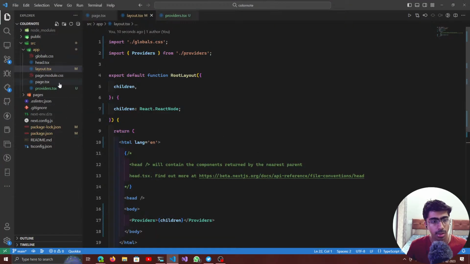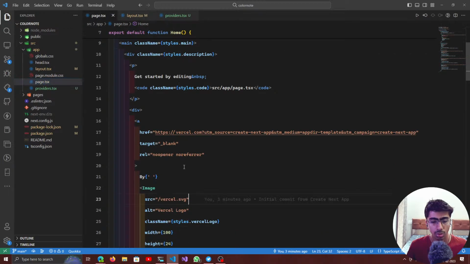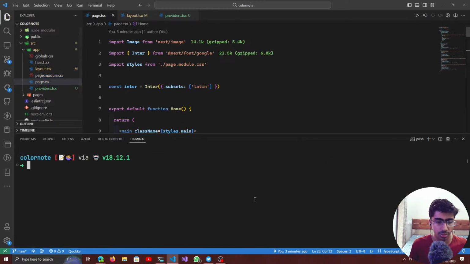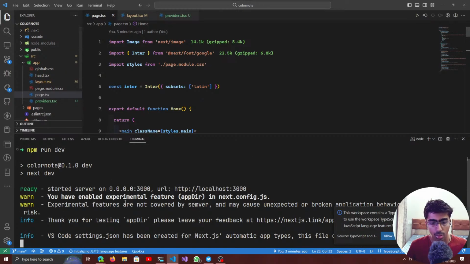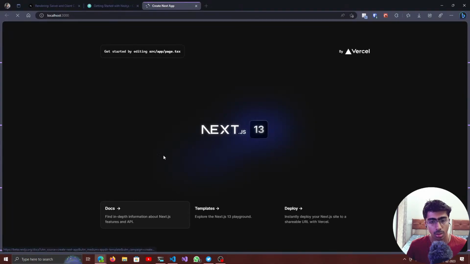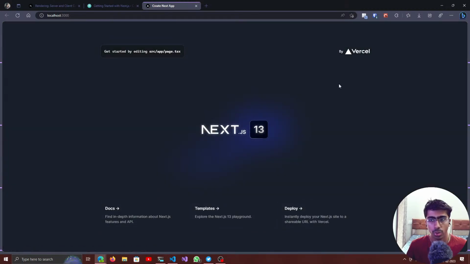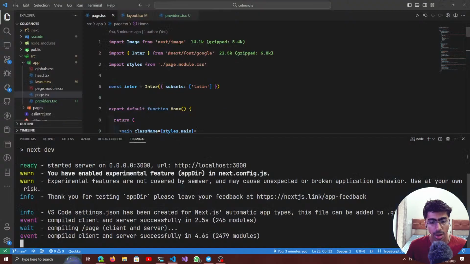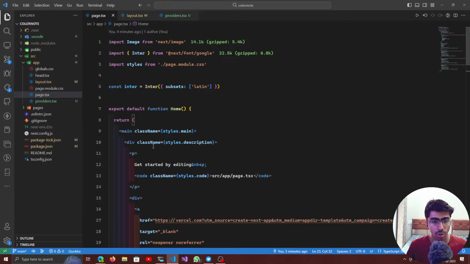Now let's see, we have the first page which looks something like this. Let's actually start the dev server. Okay, use the workspace version. Sorry. Wow, I did not know that they made this beautiful page. Anyways, let's see if we can use Chakra UI inside of here.